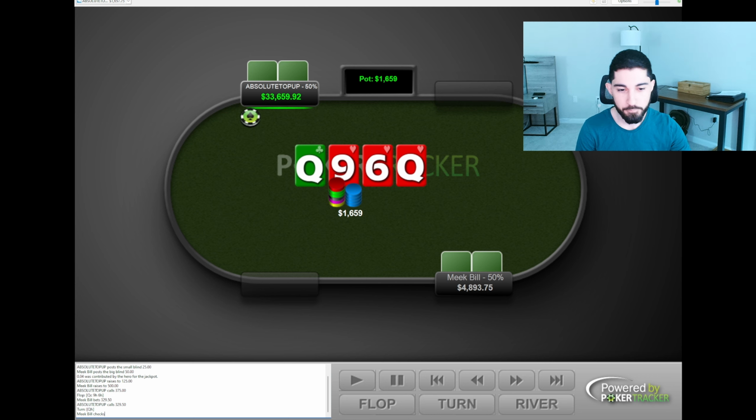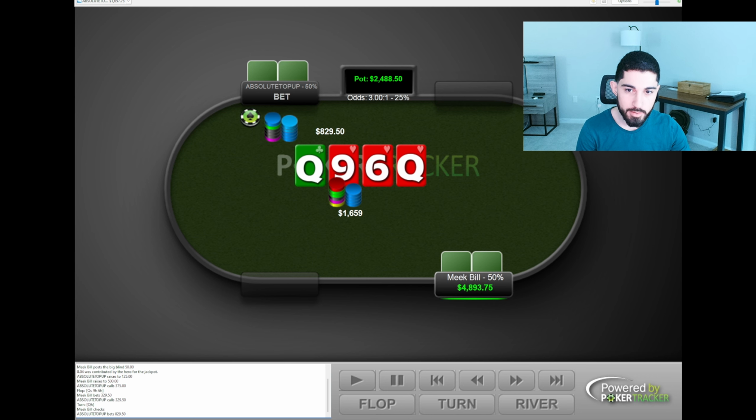checking range. I bet half pot, kind of a medium size, allows you to bet trips and flushes, and a little bit worse than that even. So I guess the thinnest value bet here would probably be like a 9, good 9. And still checking back quite a bit of good hands.